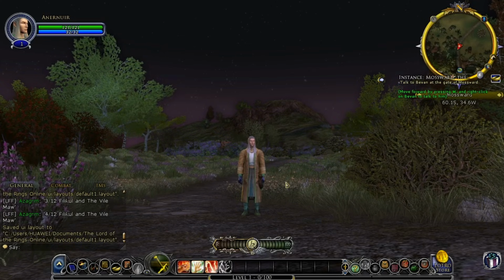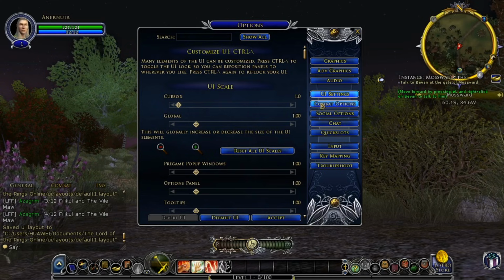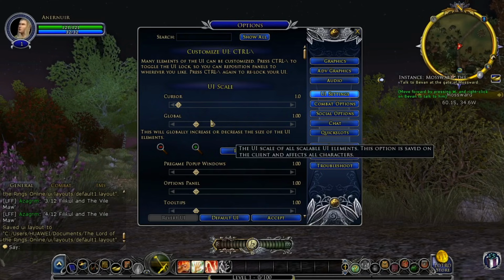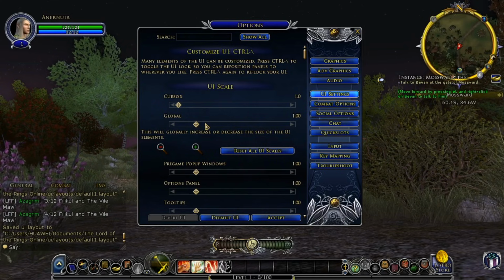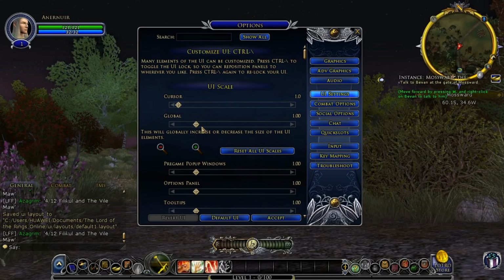Alright, now that you've done that, you can go ahead and mess with your UI scales. And you will see here why I want you to save your default UI layout first.